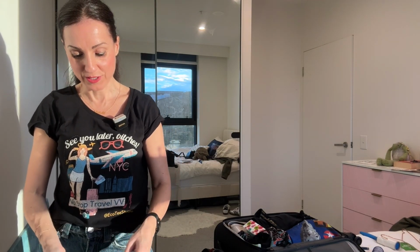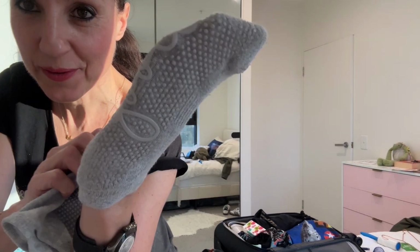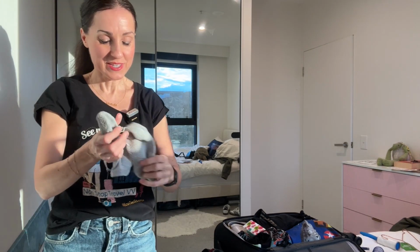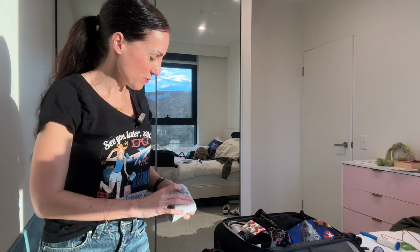Very important, but that's very specific for me because I wanna do Pilates. And in Pilates studios, you cannot wear shoes, but you can also not be barefoot on those reformer Pilates beds, those fancy ones. So you need those sort of socks that have a rubber sole. Can you see? Yeah. So I will bring those as well. They weigh nothing and they're also good in the hotel room, you know, if the floor is a little bit questionable and I'm not staying in a super fancy hotel, then I can wear those as well.